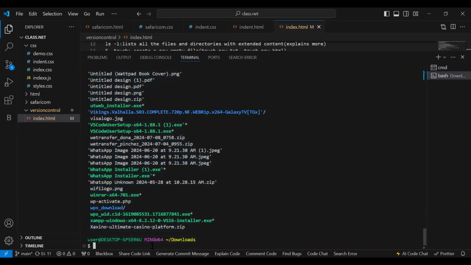Now, when I input lsa, I have told it don't only go directly into the immediate directory, your downloads. Don't only output the things in the immediate directory. Output folders inside these folders or files inside these files.